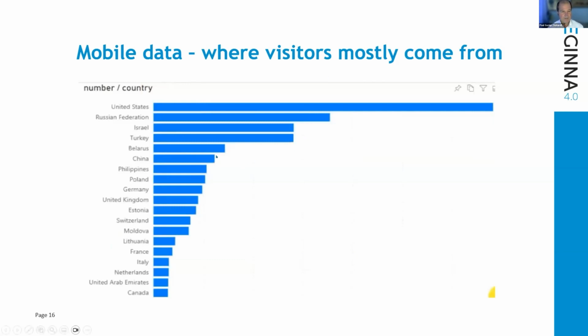Also, it turns out that Belarus and China are quite popular countries for tourists to come to Odessa, or they were. Not so much now, of course. And then there's a bunch of European countries. And then, as we saw before, United Arab Emirates, probably from Dubai. Interestingly, although there were a lot of visitors staying in Zatoka from Moldova, very few of them actually come to Odessa itself.